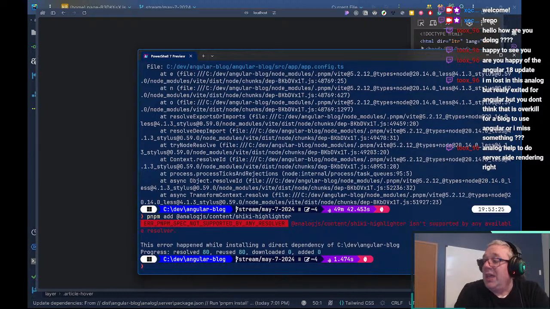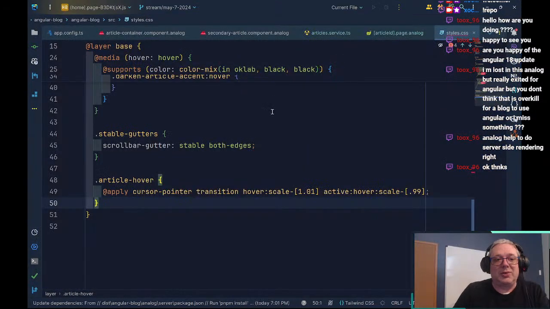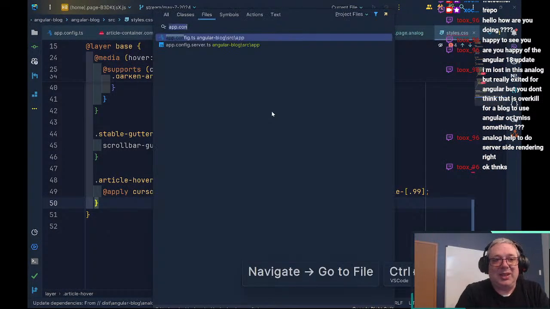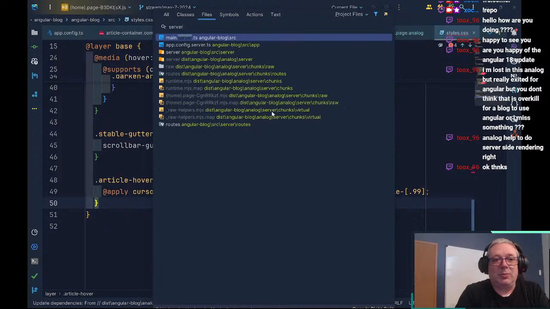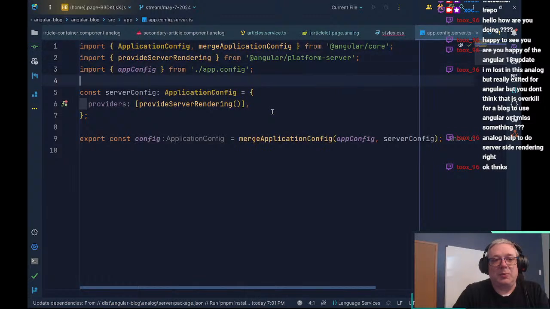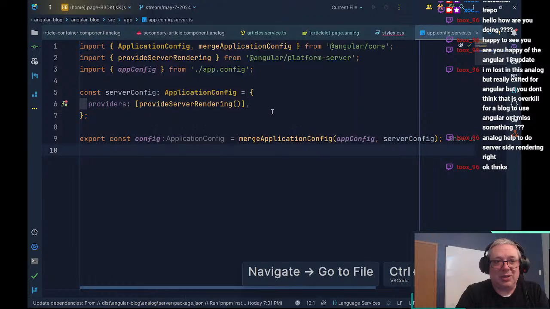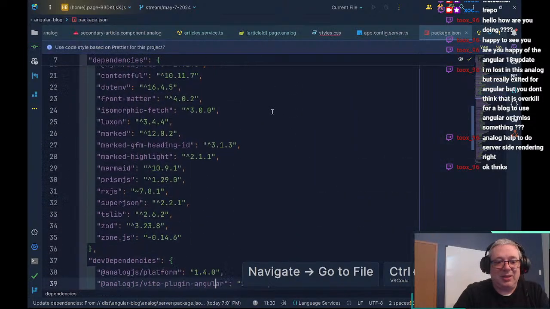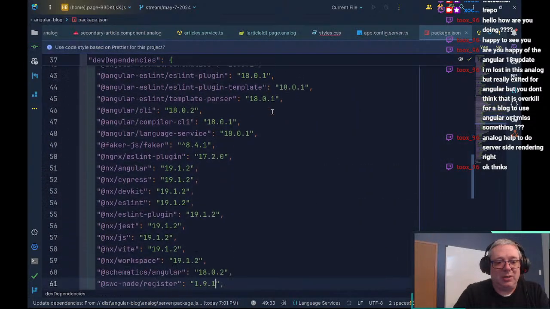Analog, yes, and I do want to take a look at server-side rendering. You're absolutely right, Tukes. And we can see the analog also has a server. So appconfig.server, right? And so there's stuff here that we can do too. And if we look at our package.json, inside of here, I believe there's a run.